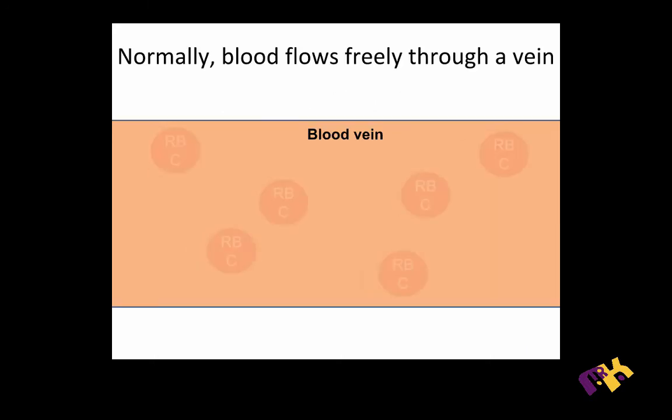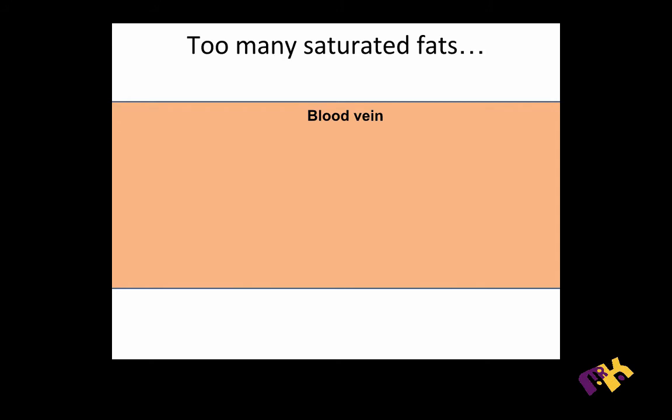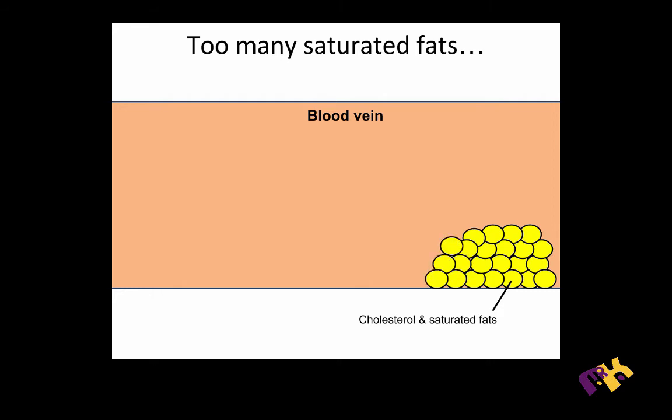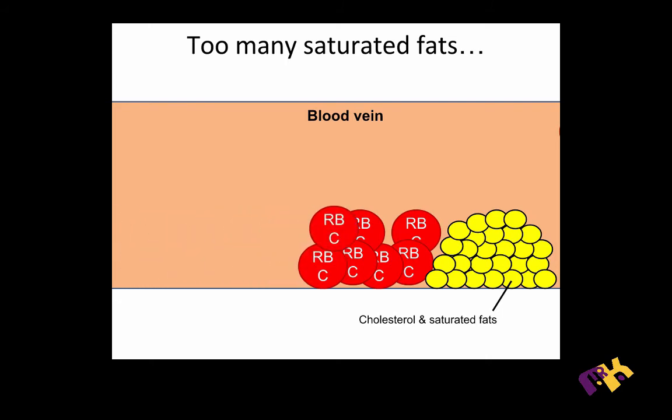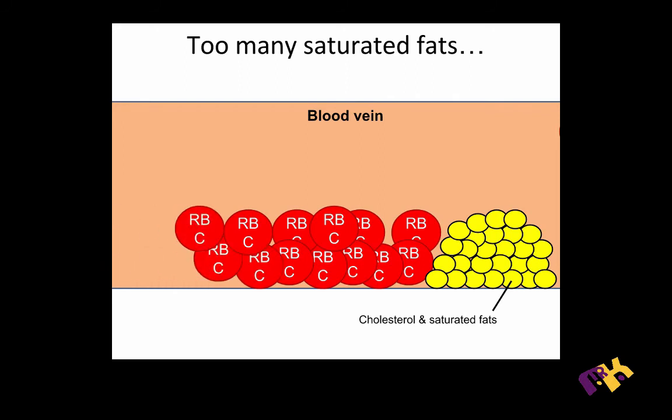So if we have a normal blood vein, right, our red blood cells should move through that guy without a whole lot of problem. Nothing blocking it up, nothing slowing anything down. Right? If we have too many saturated fats, though, as we consume more of those saturated fats, they're going to eventually find a spot where they kind of settle out, or a spot where the flow is not as quick, and so they start to glob up and form a plaquey surface on the inside of our veins and arteries. And so normally red blood cells could just flow right through, no problem, but now they're going to have to hit this little barrier and go up and around, or they could get stuck right there, and they start building up like a clot in a vein or artery.